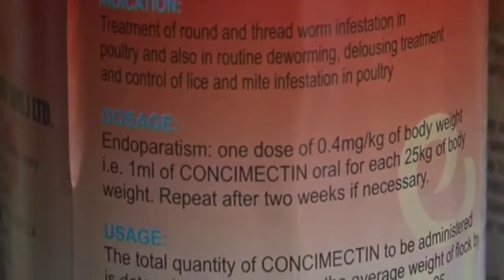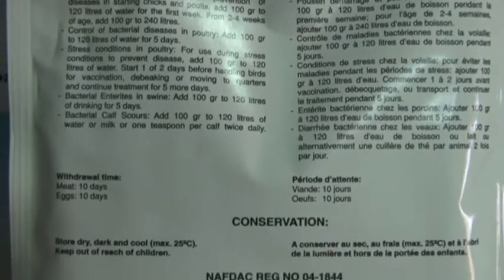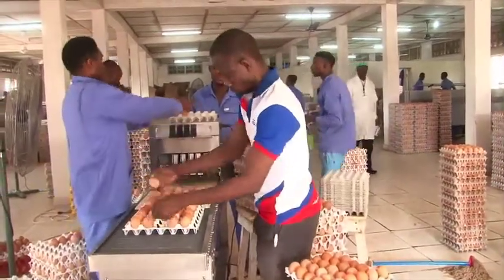They should not go with the idea of, my friend used so-and-so, so I should use it. It is not good, it won't work. Outside that, I want to advise farmers to note that the indiscriminate use of antibiotics is bad. If anybody is going to be a victim of antibiotic resistance or antibiotic residue in animal products, the farmer is the first victim. Because when a residue issue happens, farmers consume their product. And if resistance happens and the animal can no longer be treated, the farmer will lose their animal. The first person to suffer the loss is the farmer.